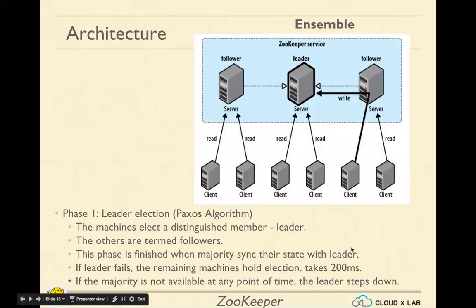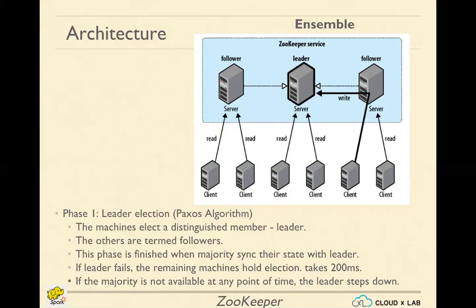Let's try to understand what happens when you turn on the machines. Since all machines know all machines, these machines have to select one leader. They will do the election under the hood, and all of these machines will give votes to the other machines, and the machine which gets the maximum votes will become the leader. The rest will become followers. And on what basis? What is it that's counted as a vote?